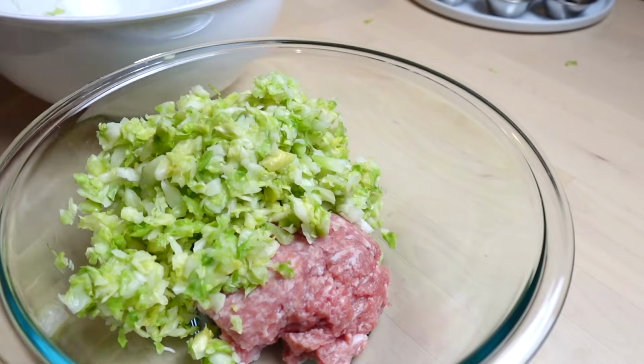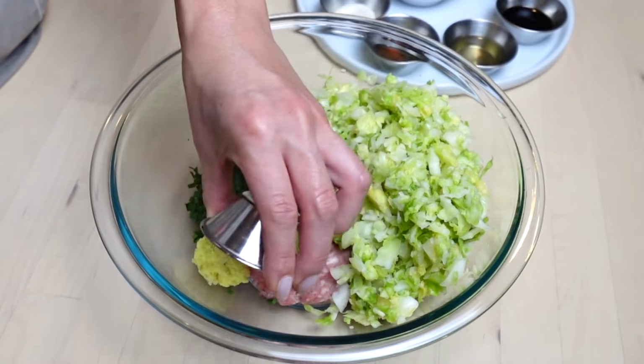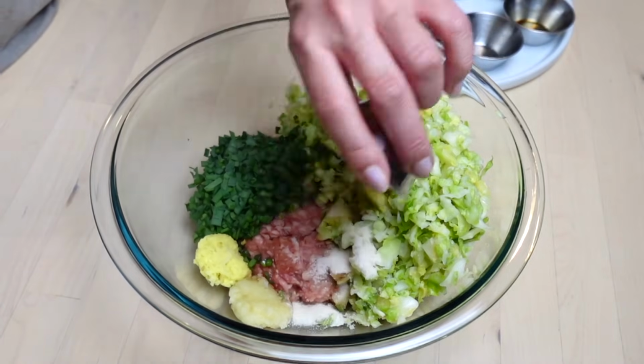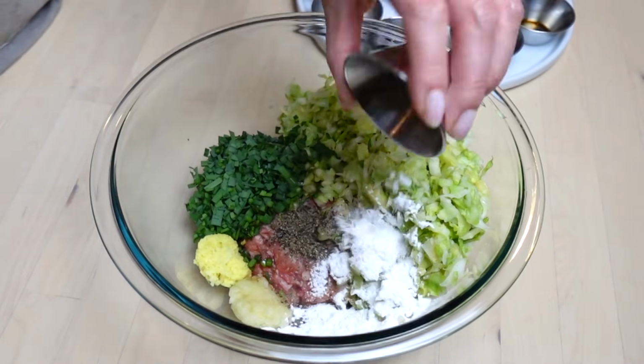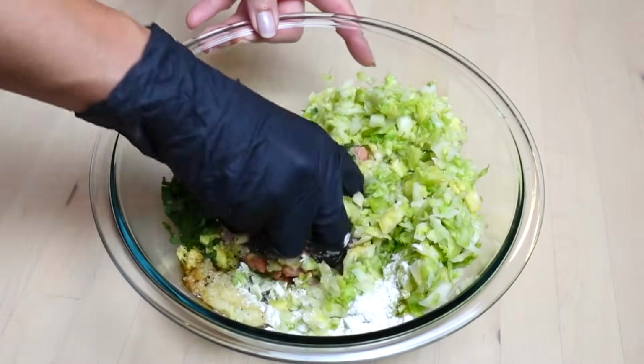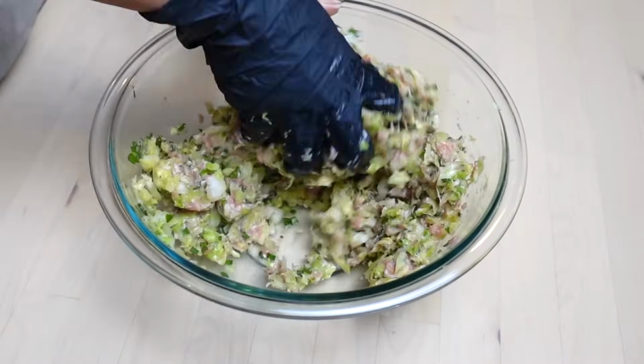We are finally ready to mix the filling. In a large bowl, combine the ground pork, squeezed cabbage, and the rest of the ingredients. Mix everything together thoroughly until all the ingredients are well combined. As you can see, your hands will be the best tool for this job.